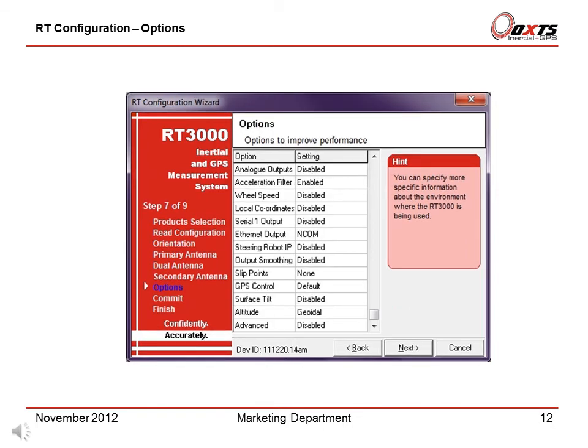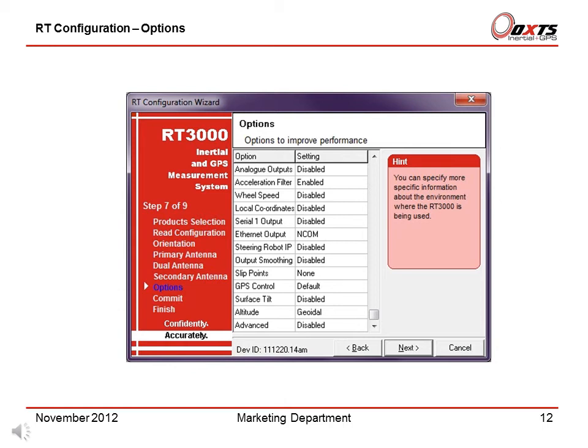Analog outputs. The channels for the RT ANA are configured in the RT. Up to 16 channels can be selected from about 40 different output options. Use this setting to choose the analog outputs.